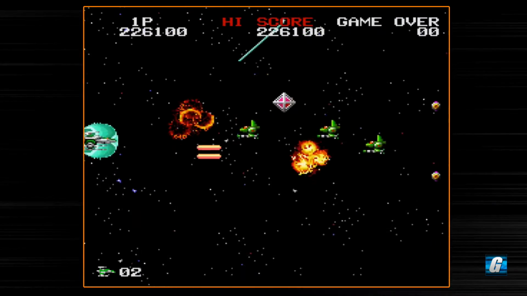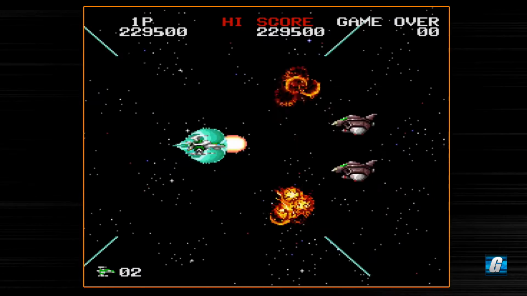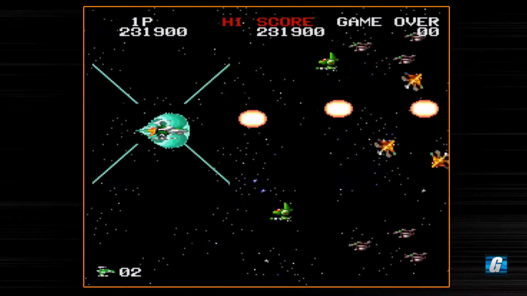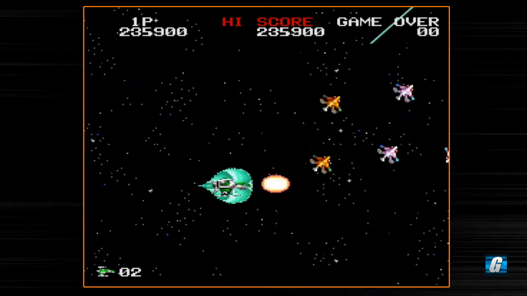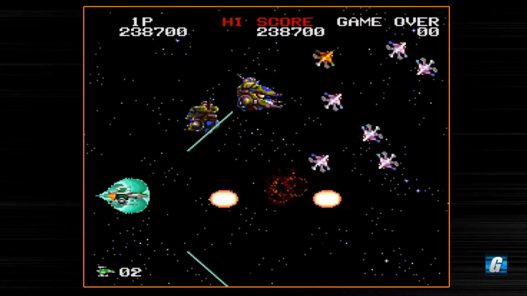Well, they come in horizontally always, but they're basically separated by 2 rows. You have to destroy both rows for the power-up to drop. And that power-up I just picked up, the pink one, upgrades my main shot. The green ones upgrade my missiles. The blue ones upgrade my shields.